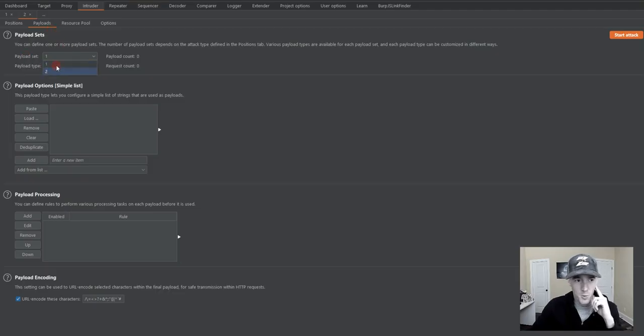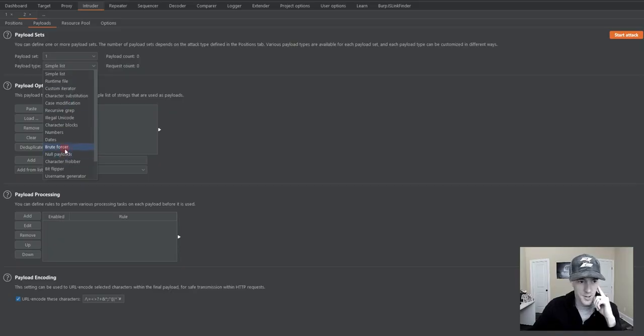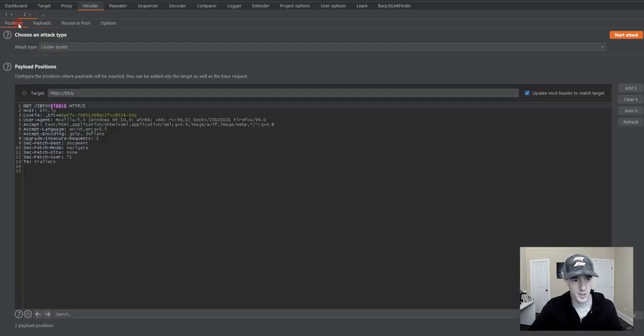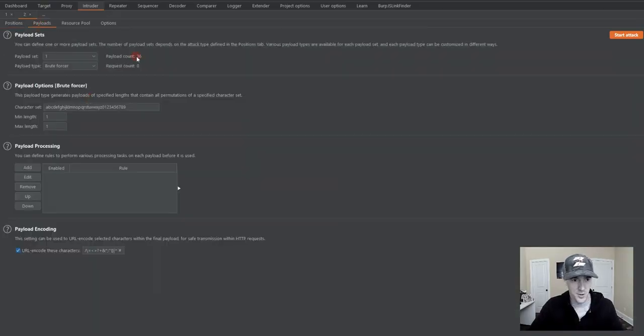You see there's a payload set. So we've got 2 payload sets, one for each of the defined parameters that we added. So for payload set 1, what we want to do is come down to brute forcer, and there's a lot of fun options in here. Brute forcer is what we need for this. And see how there's a minimum length of 4? Why would we need that to be a 1, right? Because it's 1 character. And these are the potential characters that could be inserted into that one parameter spacing. Okay, so again, just to iterate, let's say this is the lowercase l right here. We're basically telling it to send 36 payloads, lowercase a through z, numbers 0 through 9 right there. All right. And because this one was a lowercase, let's just do lowercase letters on it.